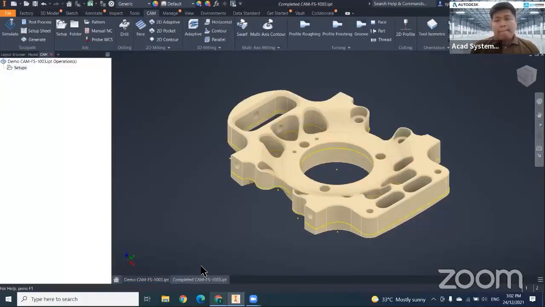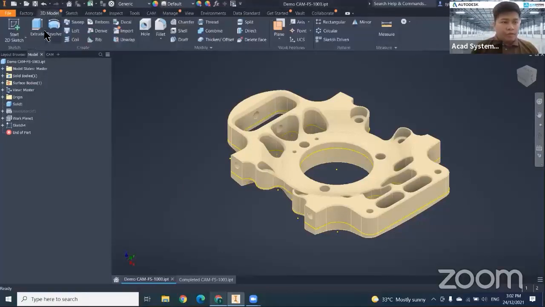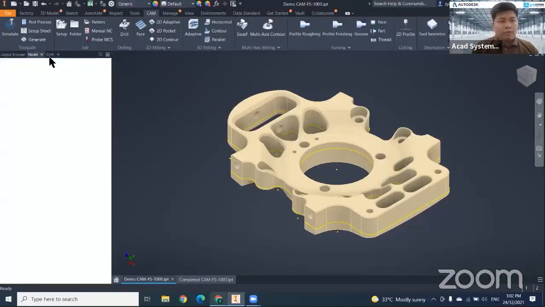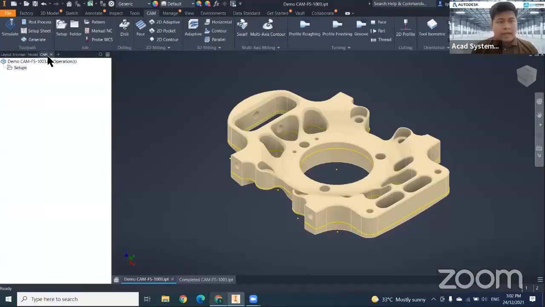Inventor CAM is one of the tools or features available in Inventor, but you need to install it separately. You can use the model that I show on my screen, which is an imported model, or you can also use a model you created yourself, using the basic features: extrude, revolve, sweep, loft, and everything. After you are done with that, you just need to go to the CAM tab, and make sure you tick the plus symbol to tick CAM. Then another tab will appear here for CAM.